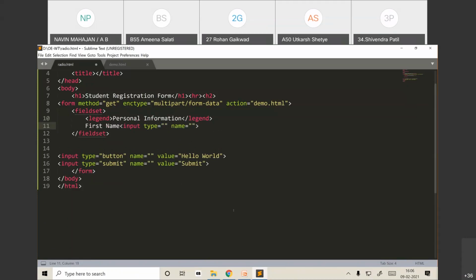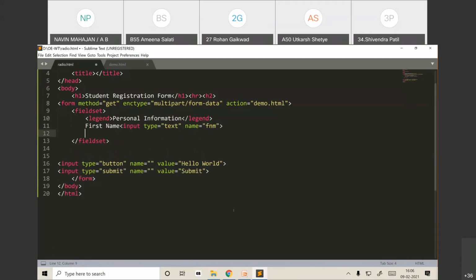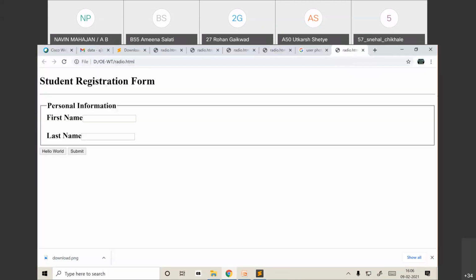First name, input type is equal to text, name FNM, and then we'll add the last name, input type is equal to text, and name is equal to LNM. Okay, now you can see what will happen here. This is the one title. This is the border added to our personal information with one title, personal information.